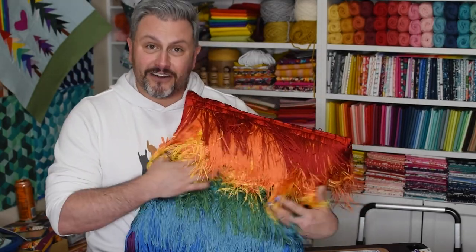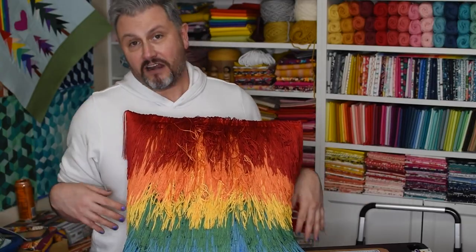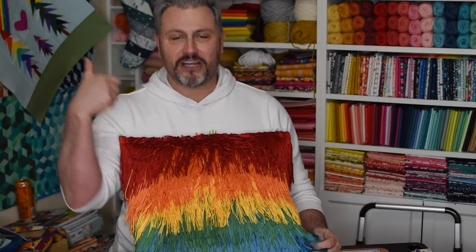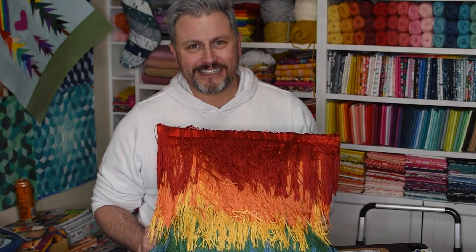I did it this way to create a super durable textile for the front panel, knowing it was going to be a jacket or a pillow — I went with the pillow because that means I'm done! Really, this can be done on so many different things. I'm absolutely going to make another one — maybe blue as a gradient, something like the sky. If you have a favorite solid color, there are a lot of things you can do with fringe you might not have thought about. If you enjoyed this, give this video a thumbs up, check me out on Instagram and Facebook — I have a Facebook group called Mr. Domestic's Sewing and Craft Room. Keep it positive, keep it rainbow fringe-tastic, and keep it safe — Mr. Domestic out!